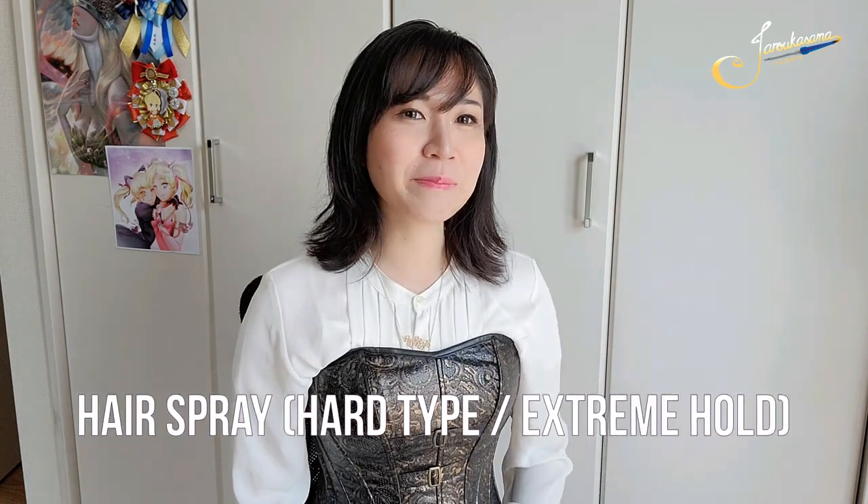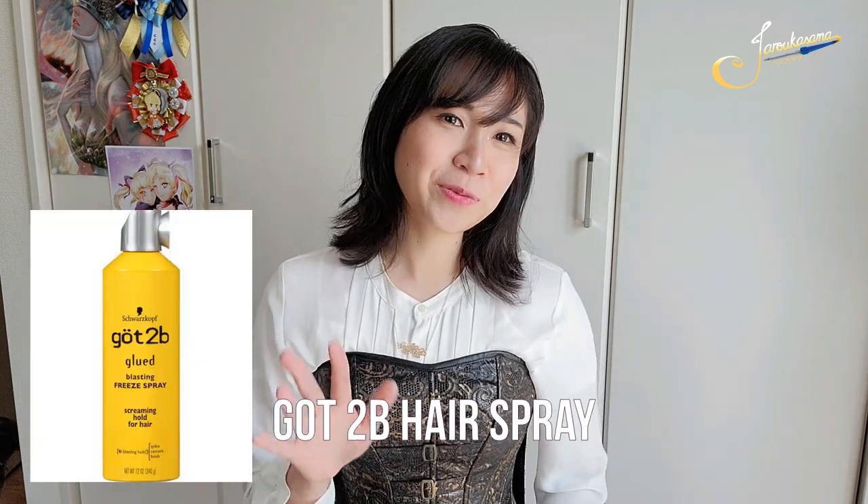And the most important item of all — hairspray. Brands don't really matter, but the best one is Got2Be Glued Freeze Spray. Actually, that one is very expensive and it's too early to invest in it especially if you're just learning, because Got2Be is more for permanent styles. If you're just learning, you're gonna make a lot of mistakes, so it's just gonna go to waste if you use something expensive and then have to wash the wig because of a mistake. But any old hairspray — as long as it's the hard type, get that one. Some hairsprays have glitter in them, so be careful if you don't want your wigs to be sparkly.